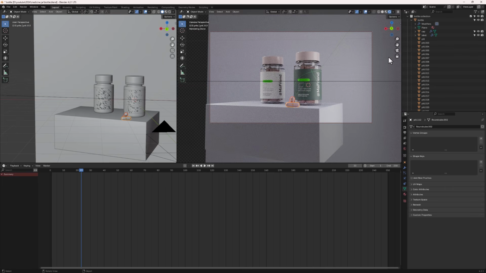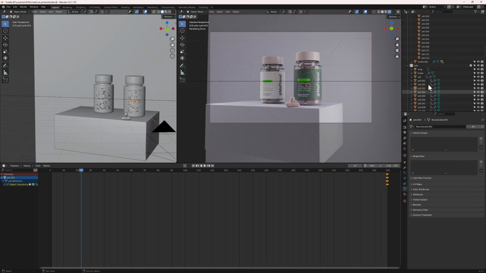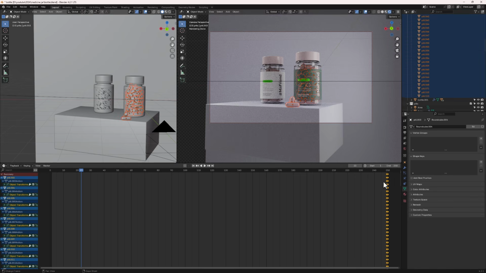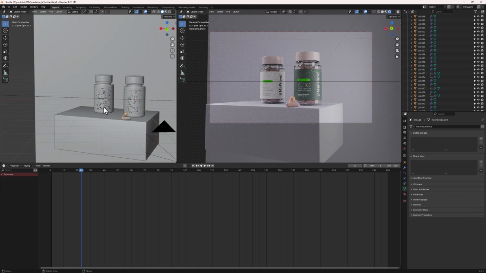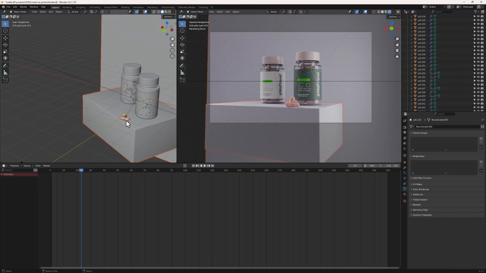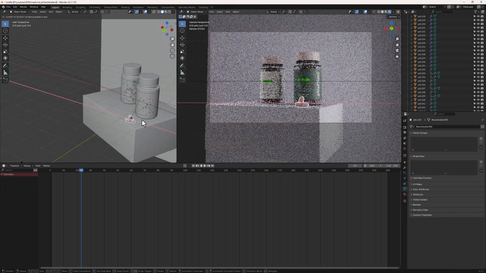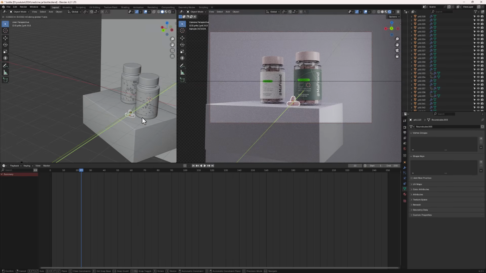So because we did the big keyframes earlier on, all of these pills will have this keyframe, right? So if we select, we can just select all of the pills and then just delete these keyframes here, and then everything will be okay, right? Do the same thing for this as well, and then just delete the keyframes and then everything will be fine, right? So once we have this, you can just select these two, then G to bring it back here like this till we have something like this.